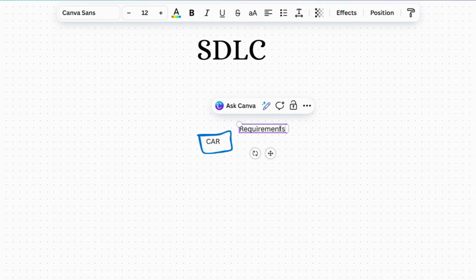So the requirements are like the budget you have, then the mileage of the car you want, the color of the car you want, which brand you most prefer to buy, and some of the features that you want in your car.